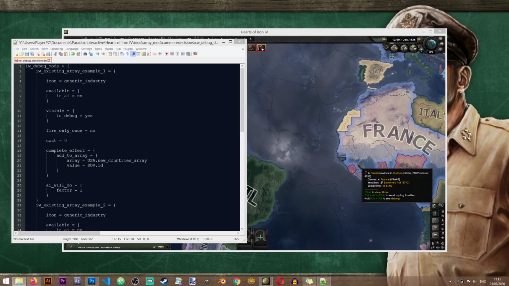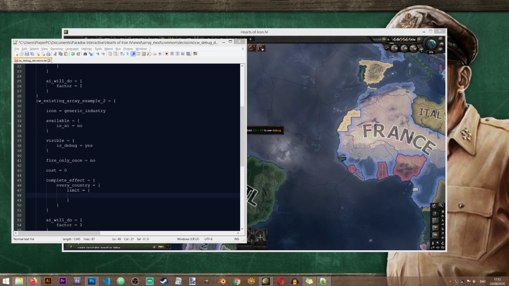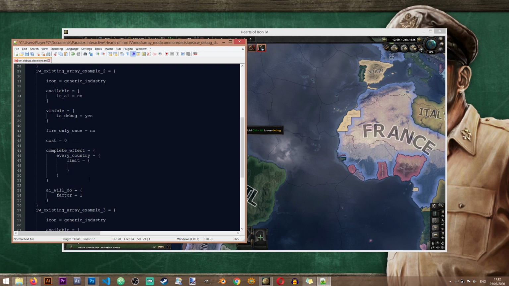Okay, so after we've created our array, let's see how we can apply effects to the array. I'm going to be using my second decision in here, and we're again going to be using the complete effect. What we'll be doing here is combining two arrays together. The first one is going to be every country, right? Every country is an existing array in the game already. Limit. So from the array of every country in the game, I want the game to limit it to very specific countries. And in here, I will need the trigger to limit my effects only to the countries that are in this array. And there's a special code for that.